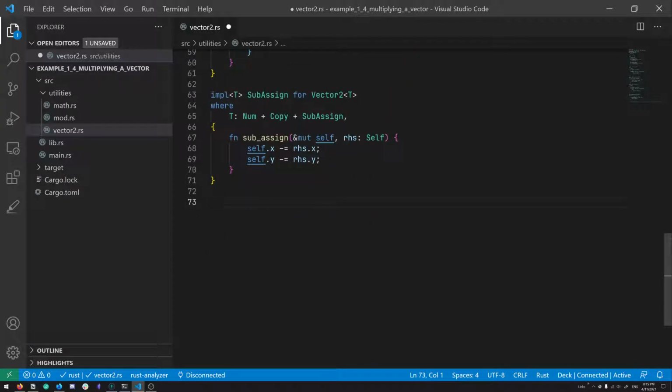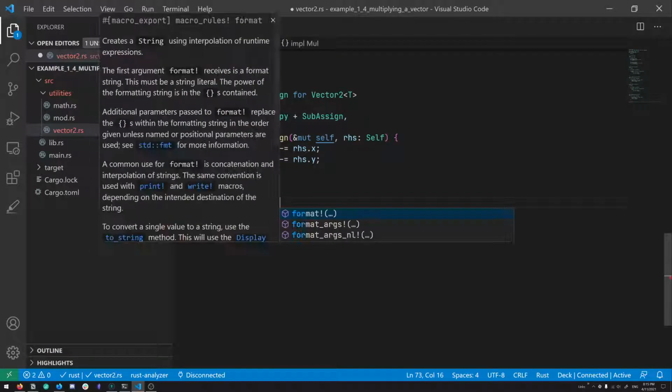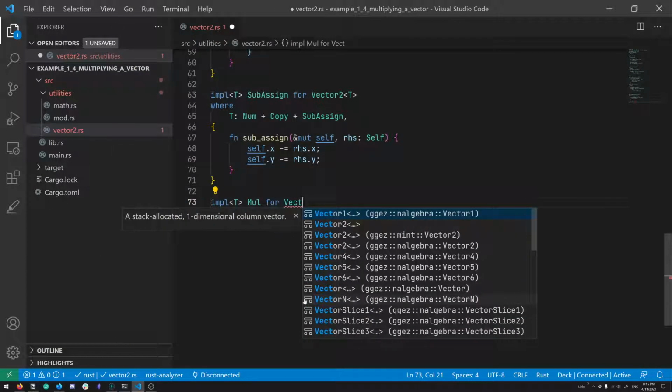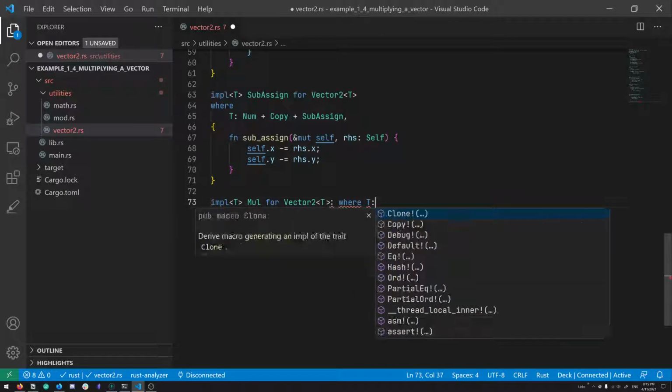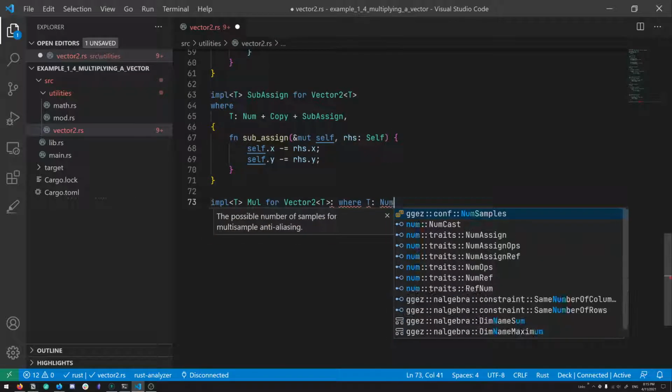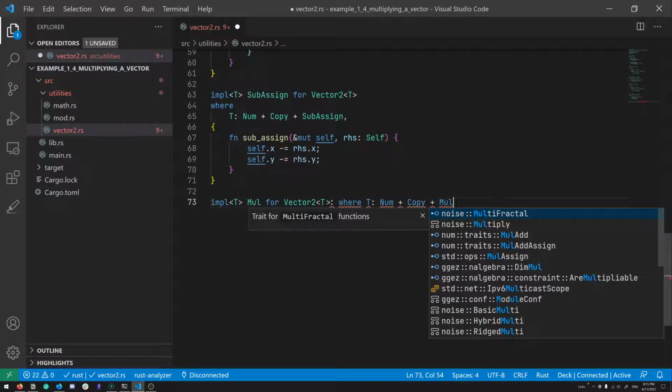We're going to impl T Mul for a Vector2 T, where T is a Num, also a Copy, and a MulAssign.